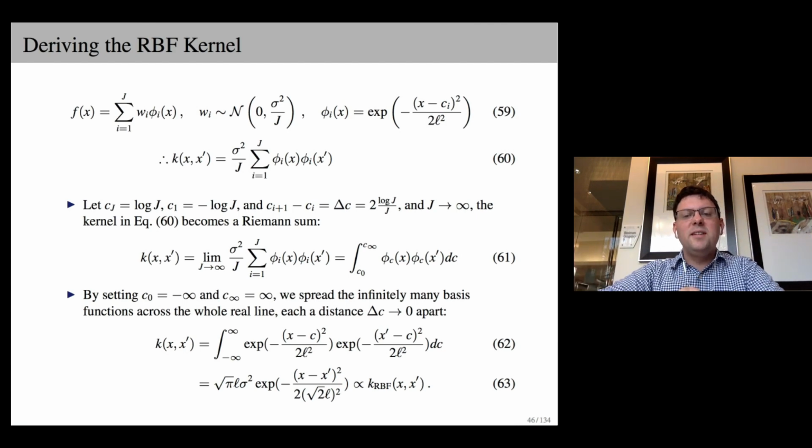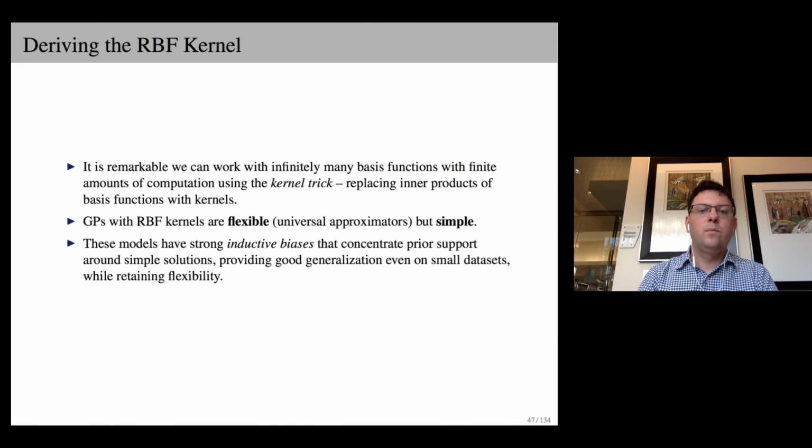But we've also seen that this model can generalize very well. It has very intuitive inductive biases. So we should be very careful not to conflate flexibility with the complexity of our model class. And we should also be very careful not to do parameter counting as a proxy for complexity. Here we're seeing that we can actually use models with an infinite number of parameters that in some sense have fairly simple inductive biases and provide very good generalization.